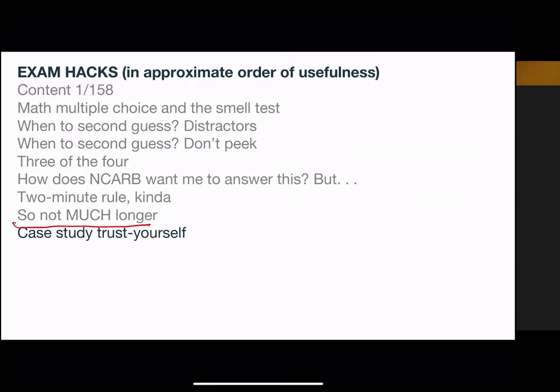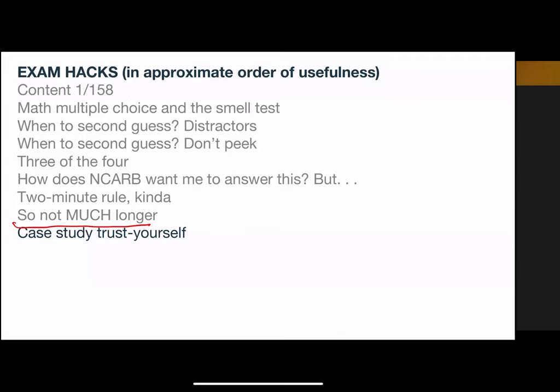Now, if you've already taken three or four of these exams and you never run out of time, you always have an hour and a half left, then by all means, it's up to you. But if there's any chance that you're going to run out of time, it makes no sense to me to do the case studies first. There are advantages, and we'll talk about them a little later, to doing them first if you're not worried about running out of time. But if running out of time is potentially in the cards, then you definitely don't want to do the case studies first.